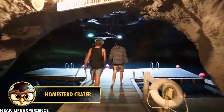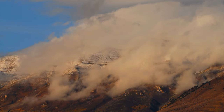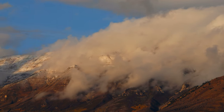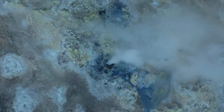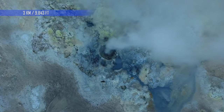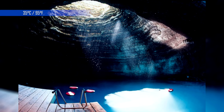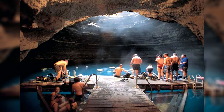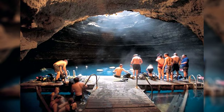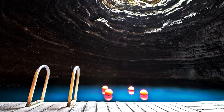The Homestead Crater is a geothermal pool in the state of Utah that is hidden in a 55-meter-high limestone cave. This was formed about 10,000 years ago when melting snow from the Wasatch Mountains seeped deep into the earth. As a result of volcanic activities, this heated the cave at a depth of more than 3 kilometers. The hole above the crater lets in a little sunlight, while the pool remains heated all year round at around 35 degrees Celsius. In 1996, people made a tunnel in the rock face so that they could reach the site, and over the years it attracted many tourists and diving enthusiasts. You may only swim in the water for 40 minutes if it's not that busy, and since you're literally at the bottom of a volcano, it can be quite scary.